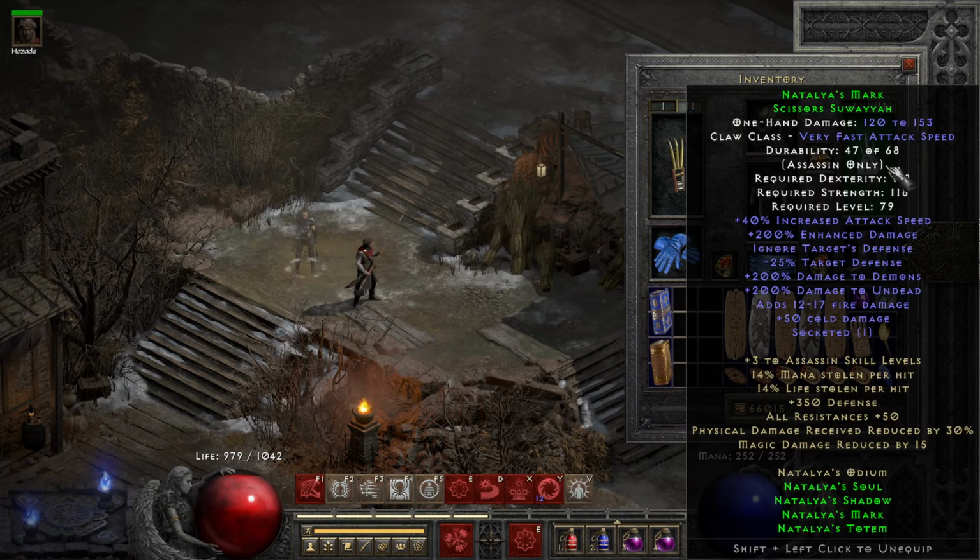And yeah, here is the bread and butter. It is Chaos and the full Natalia set. And Natalia set is so great. It's so cheap on ladder. You get the weapon for 1 perfect amethyst.